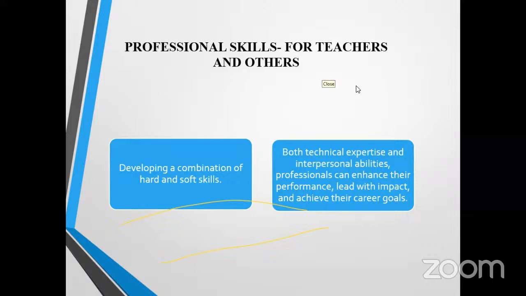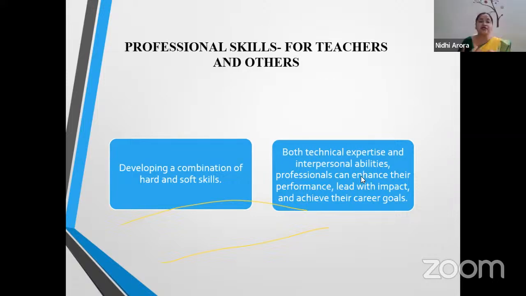Empathizing with others is key to effective teamwork and personal growth, because you cannot treat each and every student in the same manner or with the same strategies.